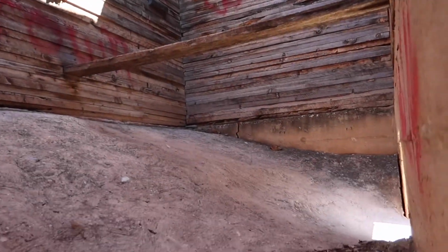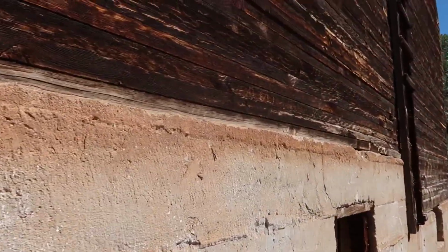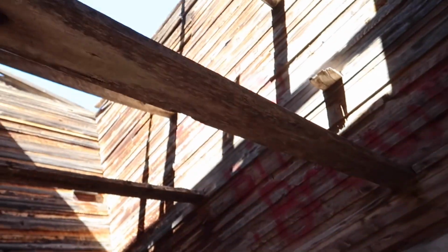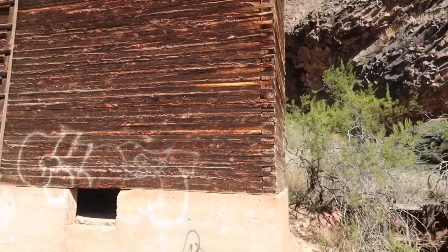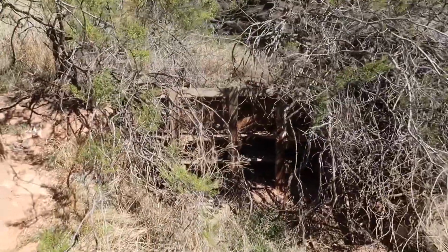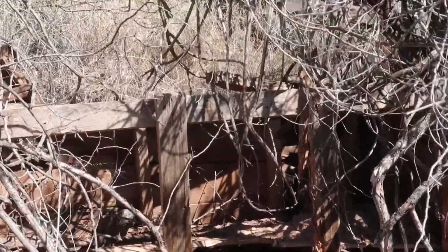But this is a fairly old piece of farming history that's here on the property. I wouldn't trust that ladder for sure. There we go. A look in some kind of a storage for a ranch that was here. But again, I think this is part of the old turkey farm here on the property. You can see back in here, these might have been cages the way they're built. So maybe these were old cages for the animals that were here.